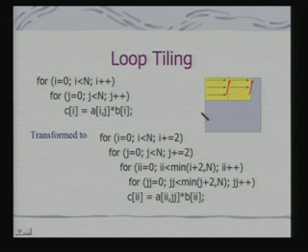So, I have created tiles of size effectively 2. If I say i equal to 0 and j equal to 0 at the beginning of the loop, then ii is 0, jj is 0, and the terminating value is 2, so it will go 0, 1, 0, 1. So, I am basically looking at the tiles consisting of two elements for the row as well as the column.